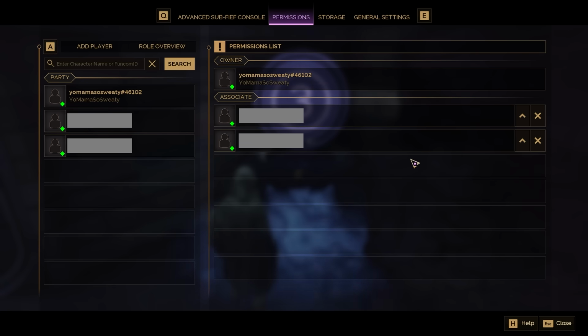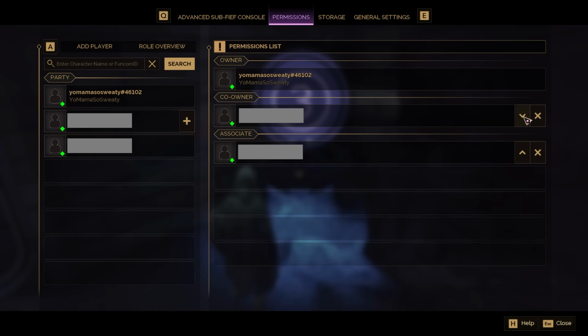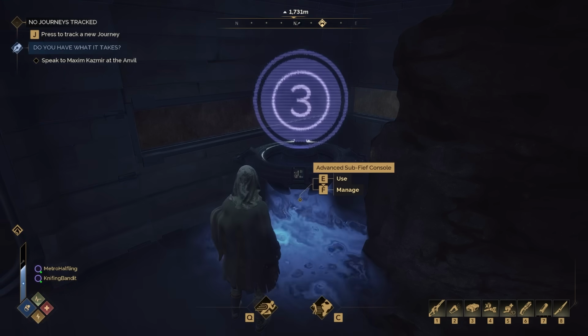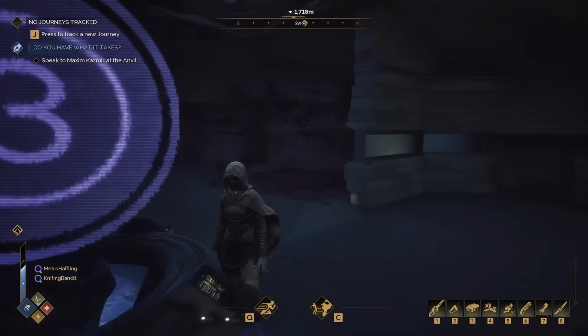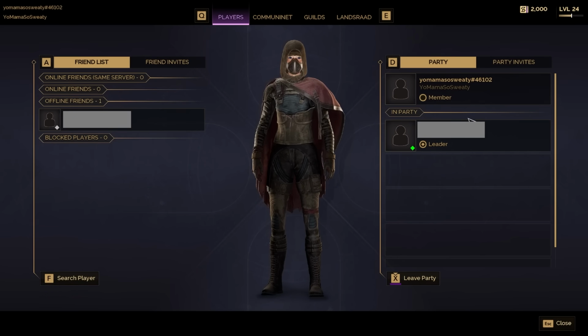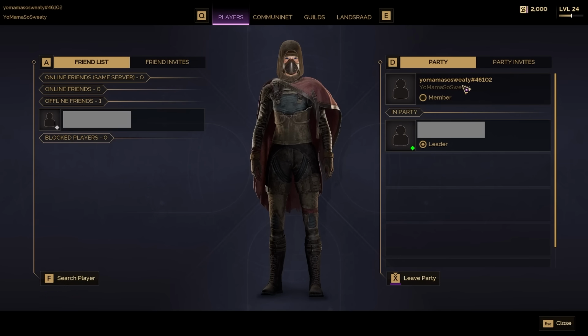If you want someone to help you build, you'll need to promote them to co-owner by clicking the up arrow next to their name. Co-owners can build and place structures, add or remove other players, and adjust permissions for parts of your base. But they can't demolish or move the Sub-Fief. That's locked to you. You can also manage player permissions anytime directly from the Social tab.